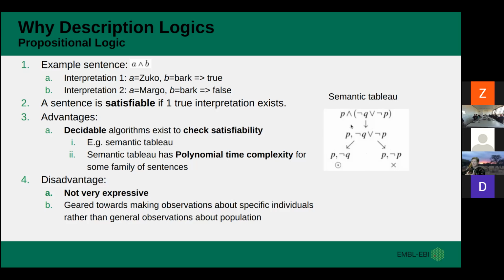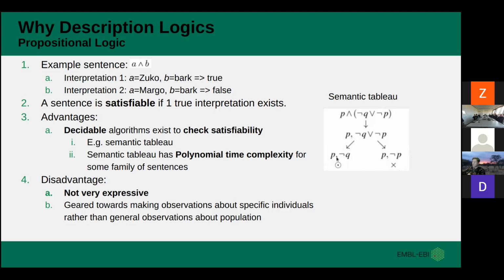What this procedure basically does is it will break this up in parts. It would say, well, for this to be satisfiable, I need P and not Q or not P to be satisfiable. Then it will break that further apart and say, well, for this to be satisfiable, we have to have either P and not P to be satisfiable, but you can't have P and not P simultaneously. So this leads to a contradiction. So that is a branch of this algorithm that shows that that can't be done on that branch.